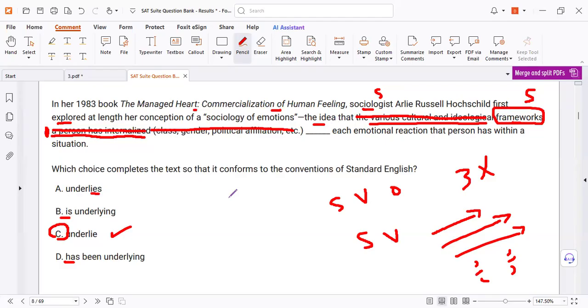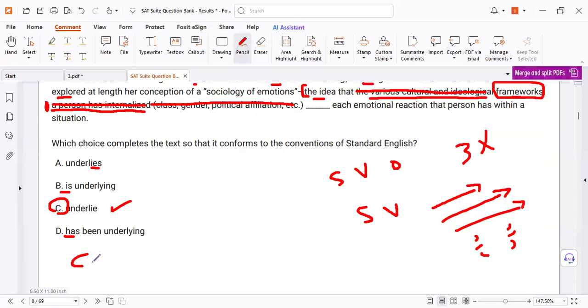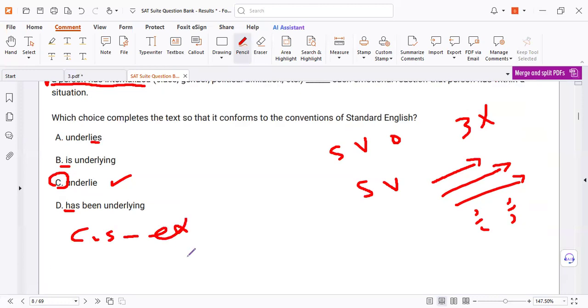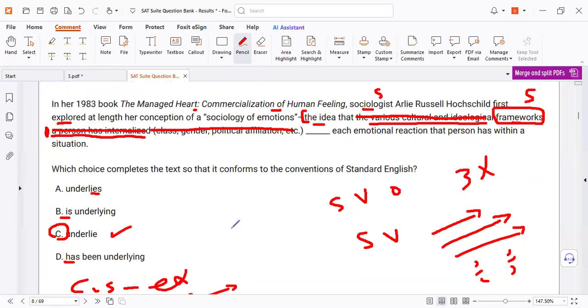So determine or limit where is your subject after the single dash. Because simple, as I told you: complete sentence, single dash, explanation. The explanation, Omar, can be a complete sentence or incomplete. Don't care, but it can be. Here the writer used a complete one. So you must look after, determine, and follow the rules.